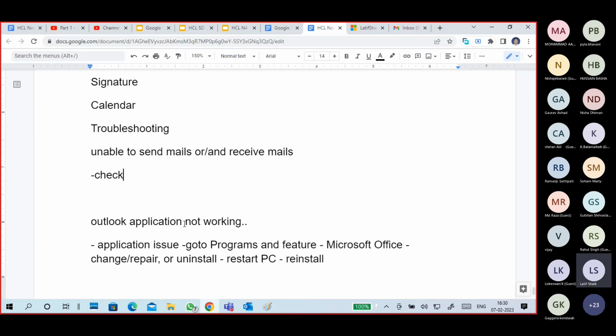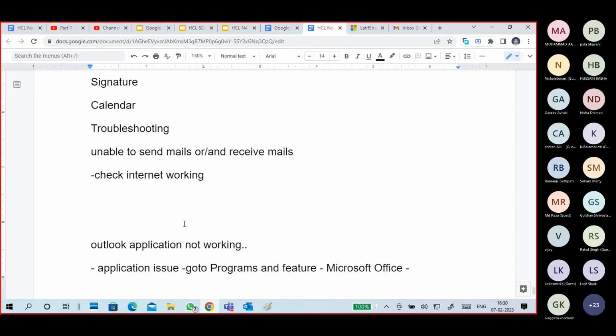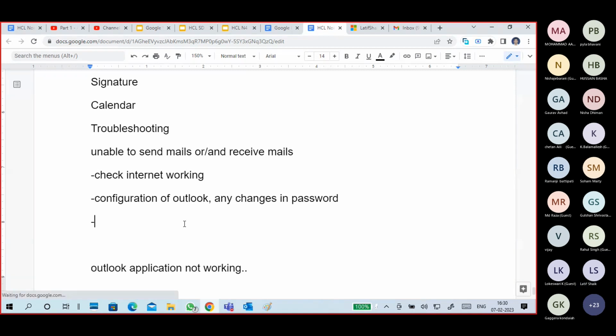First check whether the internet is working or not. Check the configuration of Outlook.